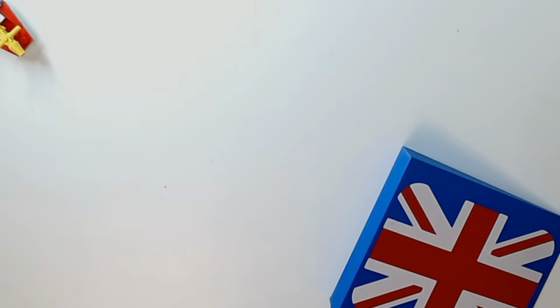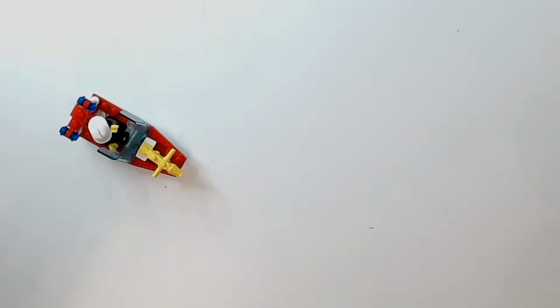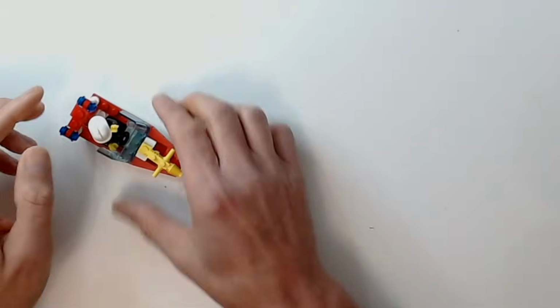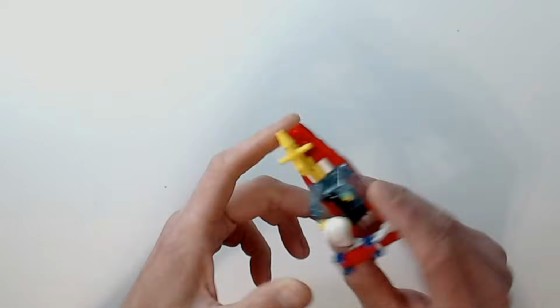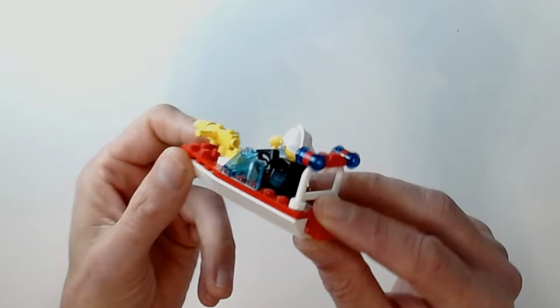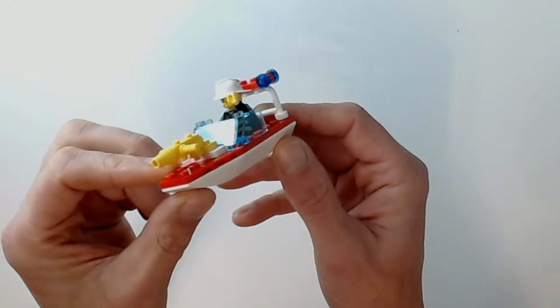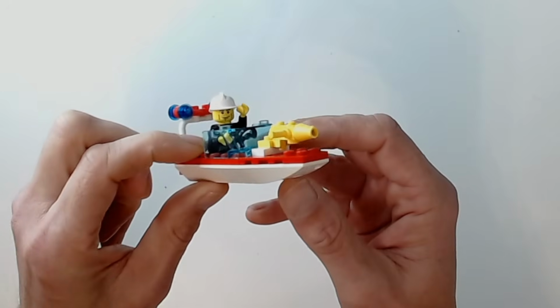Oh, nice. Nice little pirouette there. A little bit of a turn at the end. Definitely goes up the ramp very well. And it's super swishy. Try not to make movements too fast because, like I say, the camera's zoomed in quite a bit. Fantastic little model. Great for a free gift.